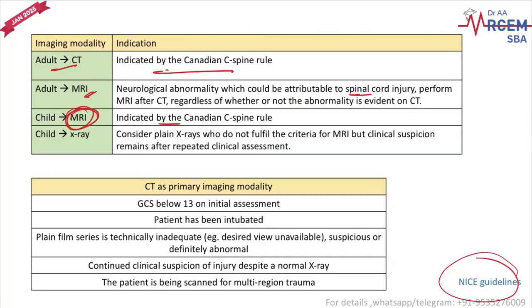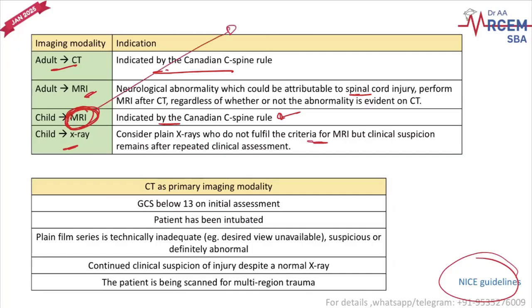Tested in the last diet itself. In a child, when you get an X-ray done, according to the Canadian C-spine rule, if it doesn't fulfill the criteria, but you're still suspecting there might be an injury, the Canadian C-spine rule is applied but I'm not sure. At that point of time, you can get an X-ray done. Why is it preferred to directly get an MRI scan done, not a CT scan done, in a child?